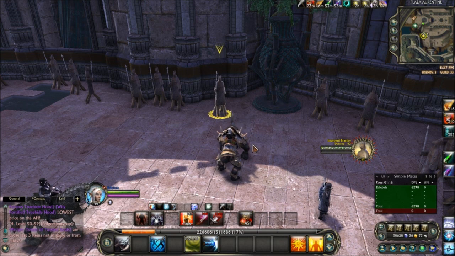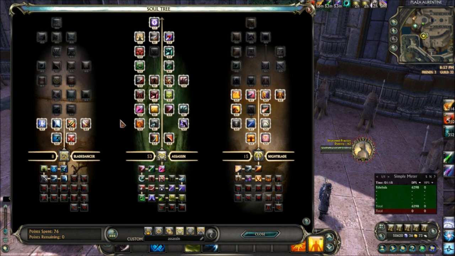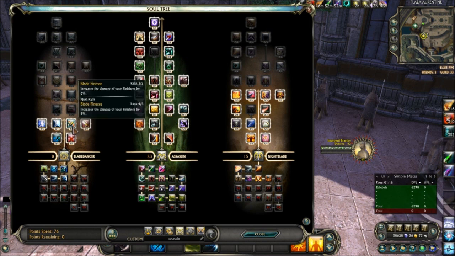So, start off with, let's take a look at the soul trees. You can go 8 Blade Dancer, 53 Assassin, 15 Nightblade. The 8 points in Blade Dancer are going to be put in 5 in Ambidextrous and 3 in Blade Finesse.